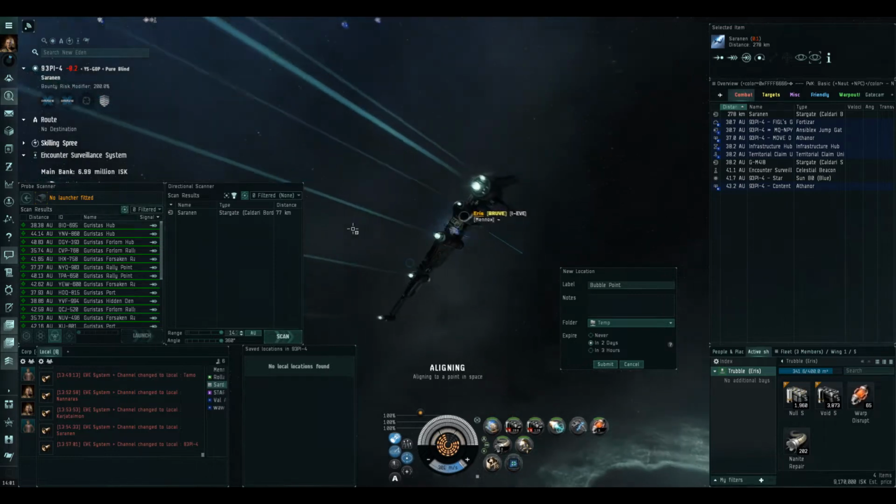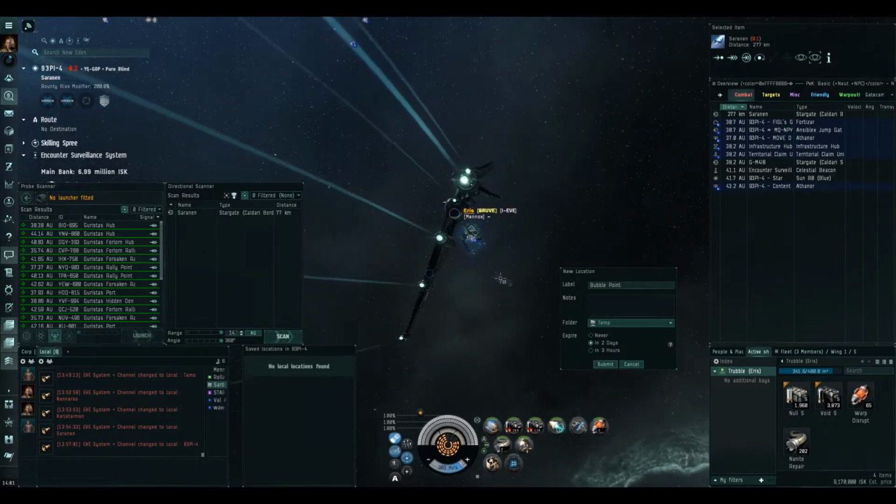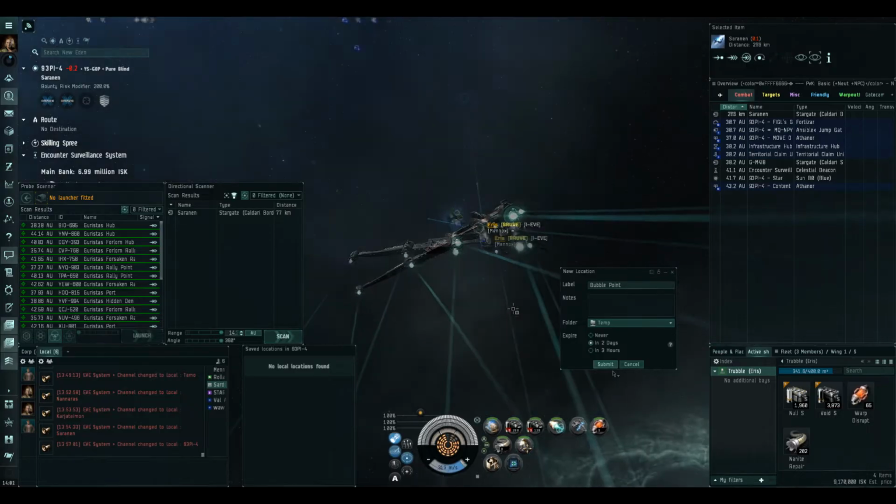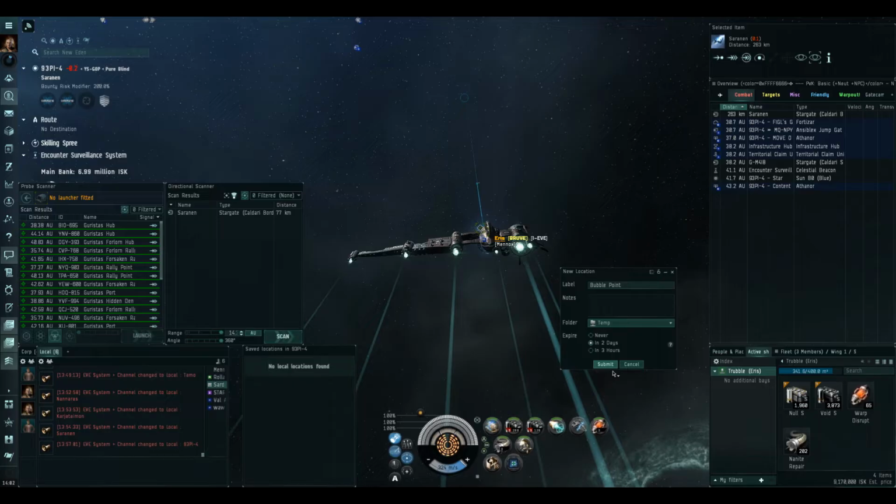Make sure your bookmarks window is open by pressing Ctrl B, and save your location as soon as you get a perfect alignment. So again, we're looking out for a perfect alignment of the icons. And save.